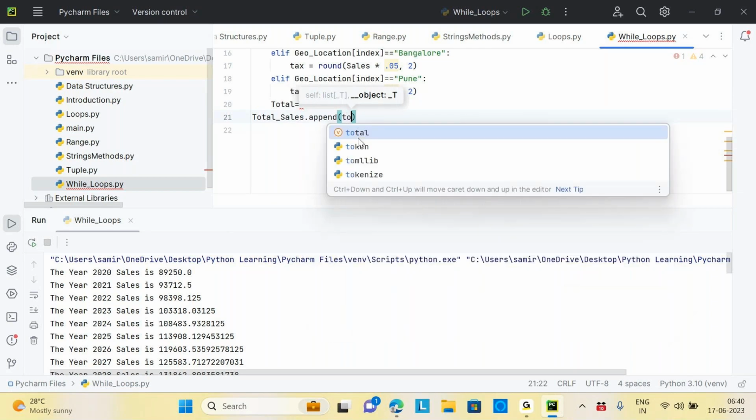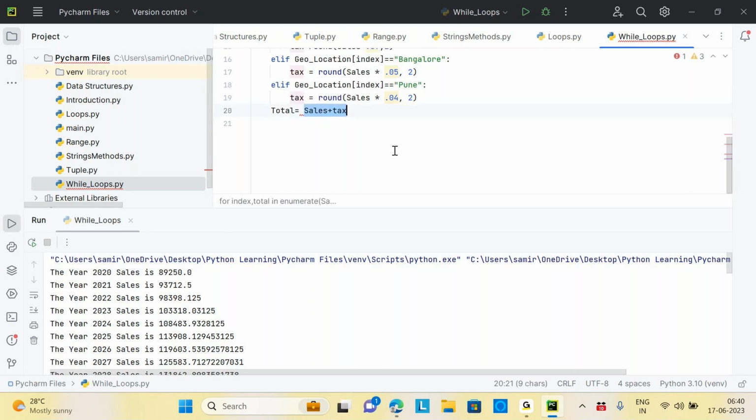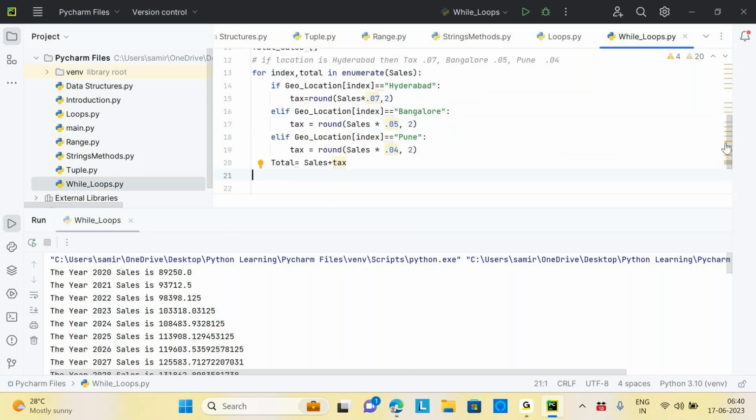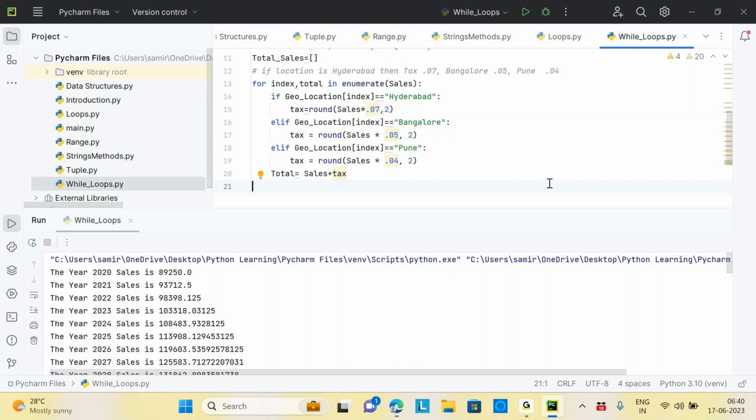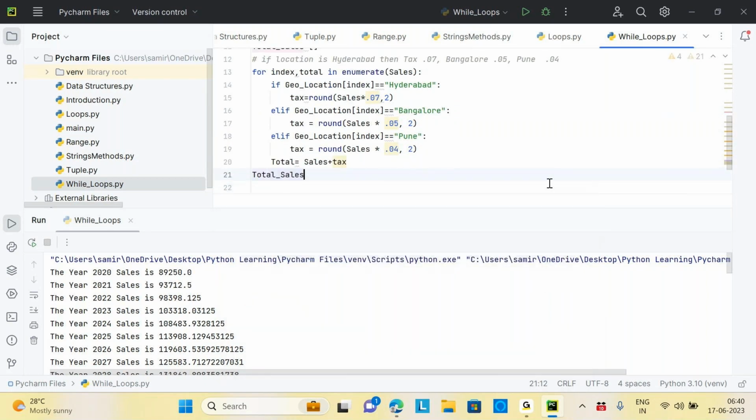What have I done? One second. Did I remove that? Why did I remove it? So here I will say total_sales.append(total amount).